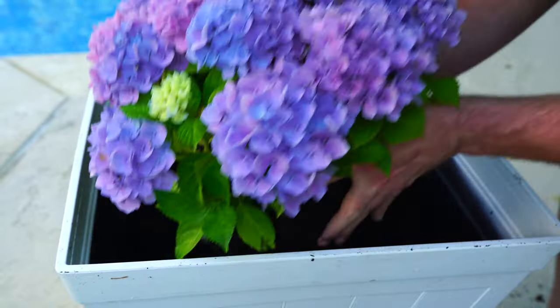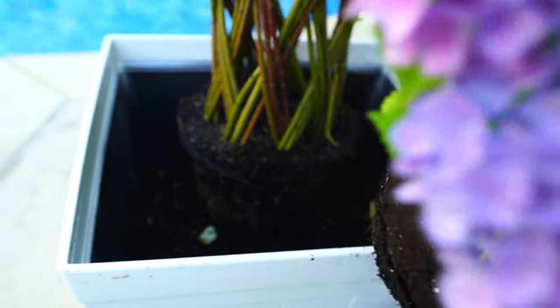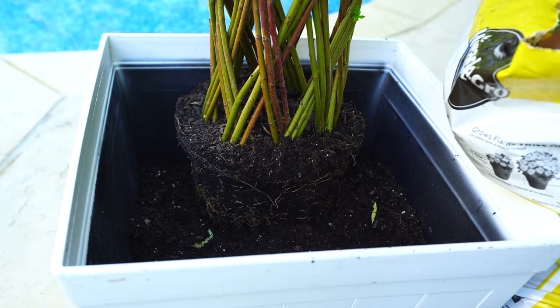That's right, I scooped the soil up and piled it up around the willow. Duh, whoops. There we go. Try and get a few more handfuls in there.